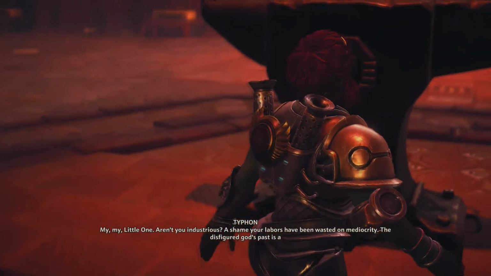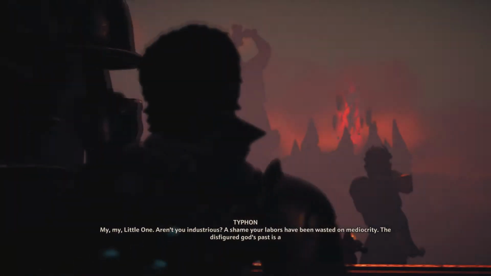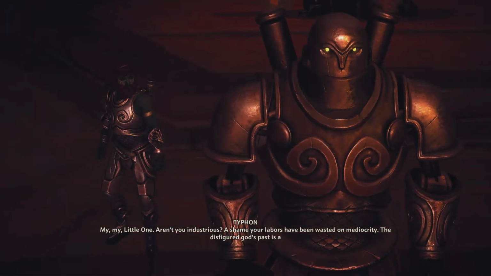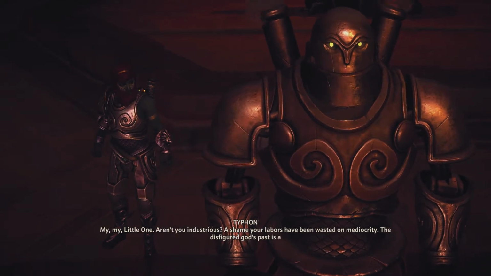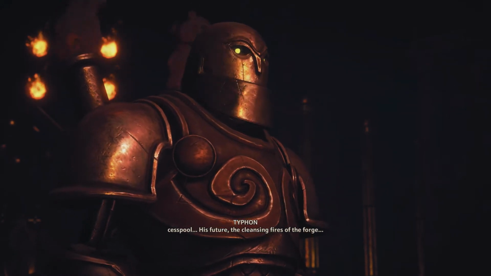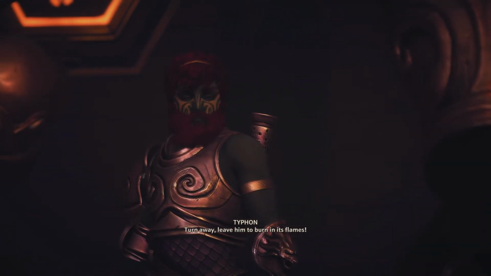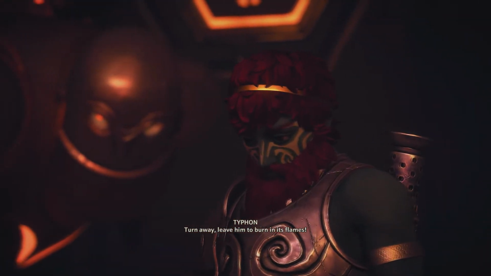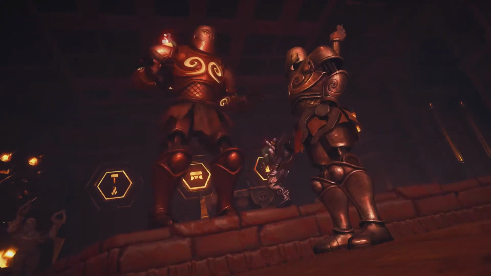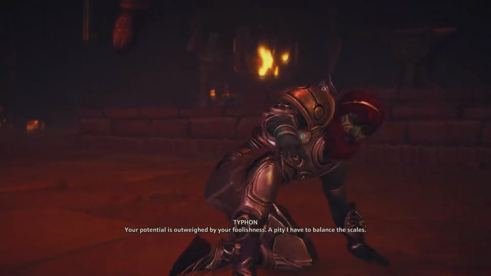My little one. Aren't you industrious? A shame your labors have been wasted on mediocrity. The disfigured god's past is a cesspool. His future, the cleansing fires of the forge. Turn away! Leave him to burn in its flames! Oh, wow. Hephaistos, run! Your potential is outweighed by your foolishness!